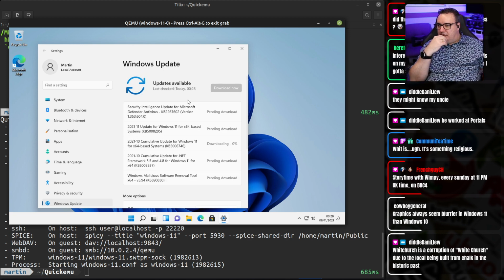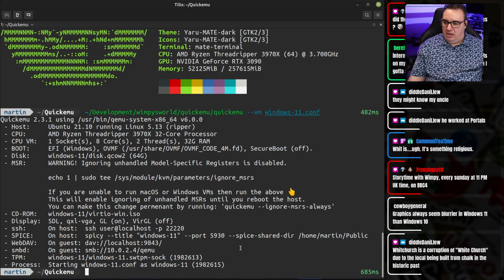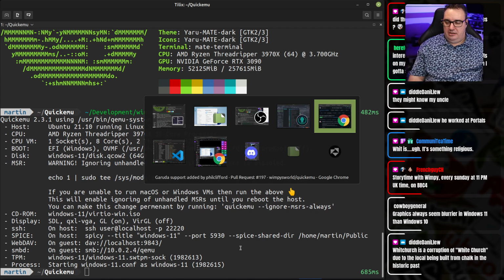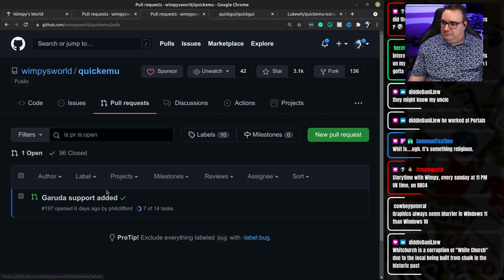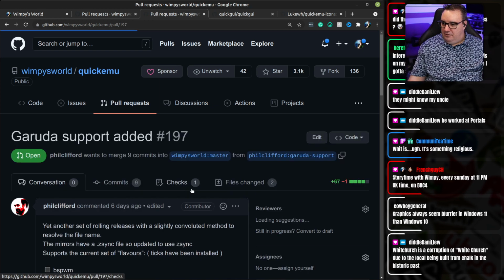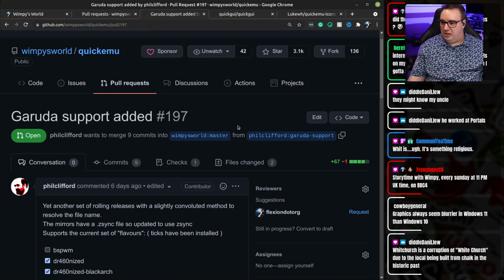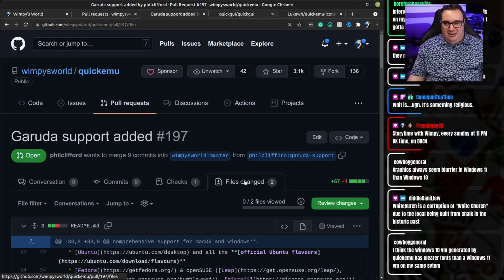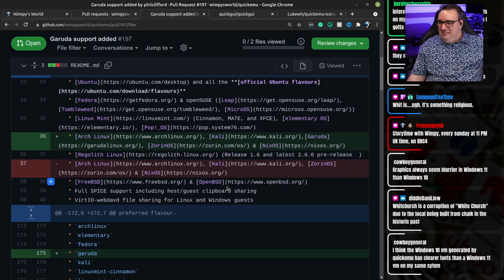Okay. How long is that going to take? So whilst that's whirring, what we'll do is head over, outside of the VM, to GitHub again and pull in this here from Phil, which is now good to go. Nice one, Phil. Thank you very much for all that you've done here. I think probably 80% of the OS support is down to you now.